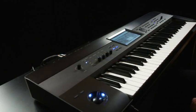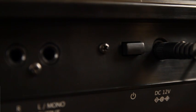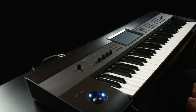Okay, before we get started, let's restart the Krome so we'll both be in the same place from the beginning. Reach around to the left rear and turn it off, then press the switch again to turn it on. By the way, if the Krome is left on but hasn't been touched for a preset amount of time, the instrument will automatically shut off.